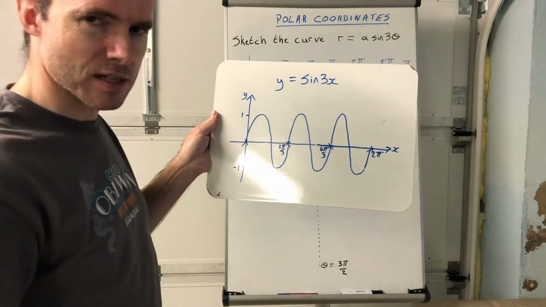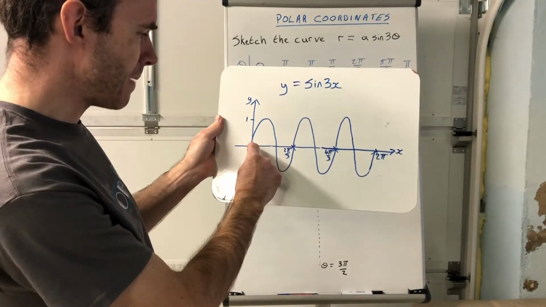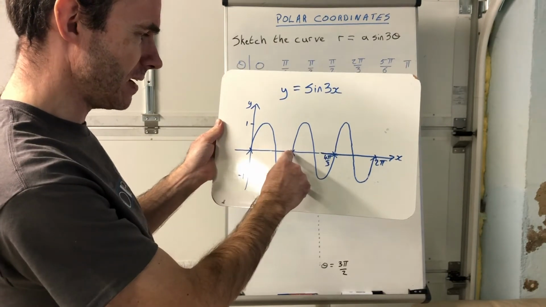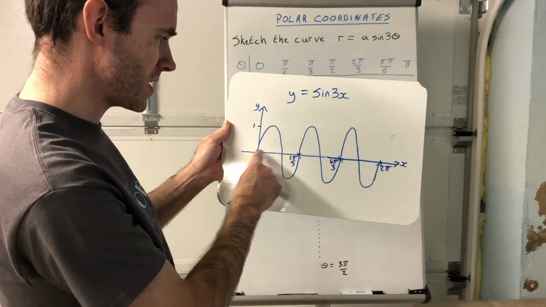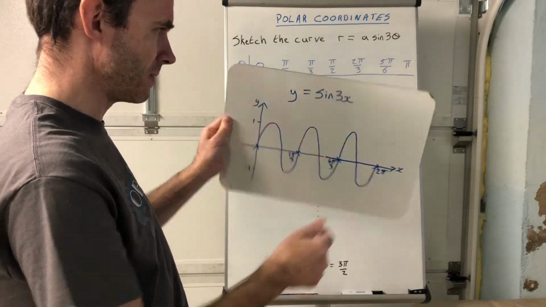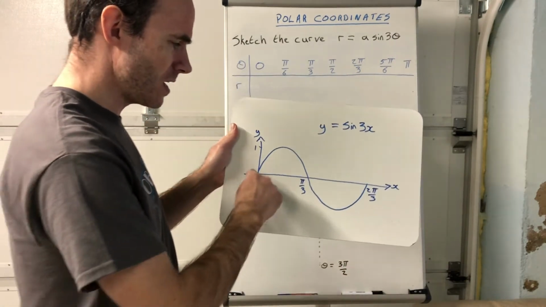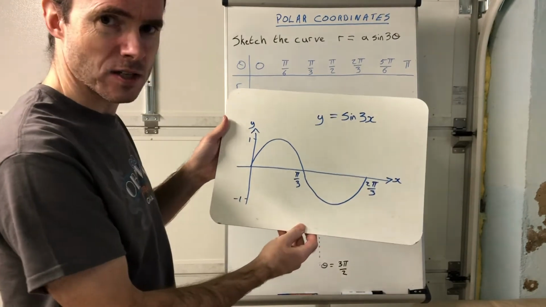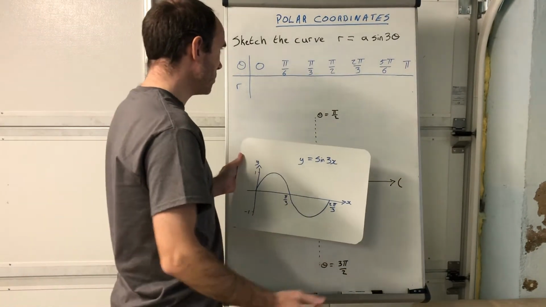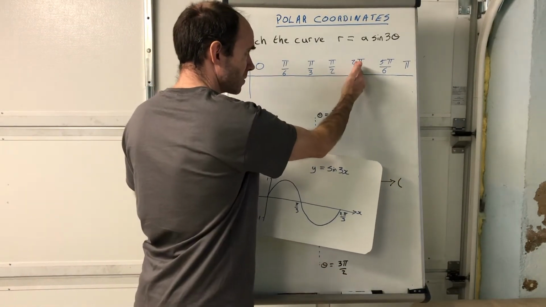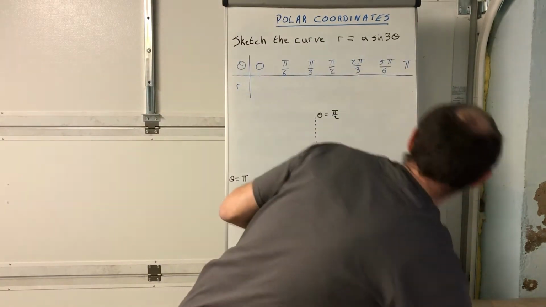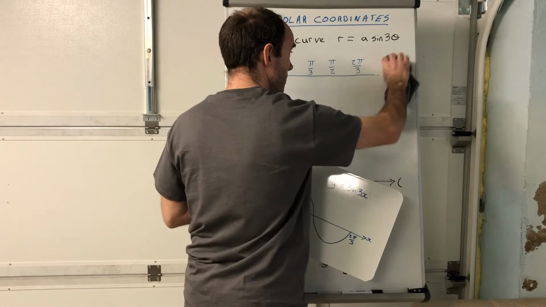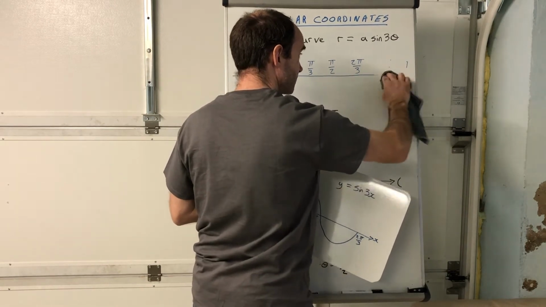So what that means is all we need to know is what is happening between here and here, and then it's repeated all that time. So we only need to know what's going on between 0 and 2 pi over 3, or in other words, we only need to look at that bit there. So straight away in our table, we only need to go up to there. We don't need these bits, because it's going to be repeated after that. So first of all, I'm just going to rub those bits off. I don't actually need them.